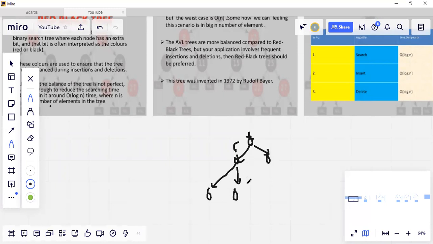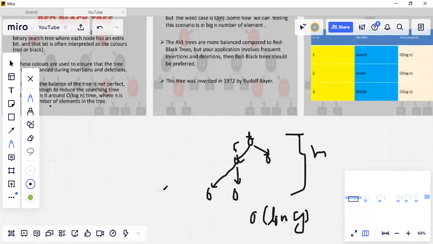If it is greater, we go this way. This sequence checks whether our value is in here or not. So we can understand that the height of the tree is the time complexity of searching. That is why the average case time complexity is O(log n).